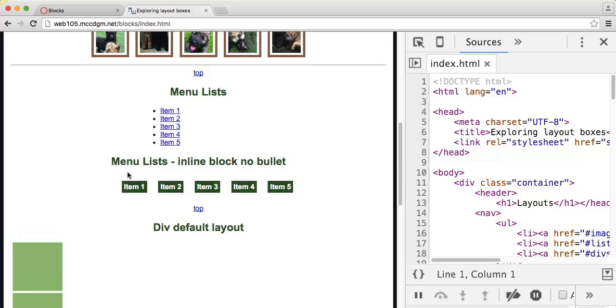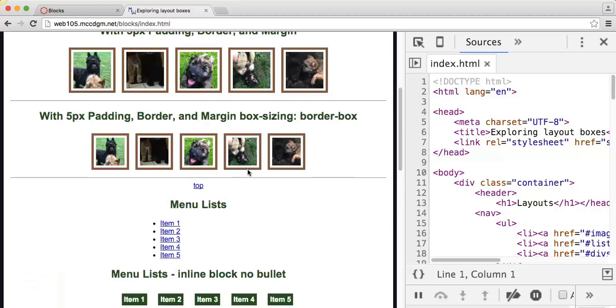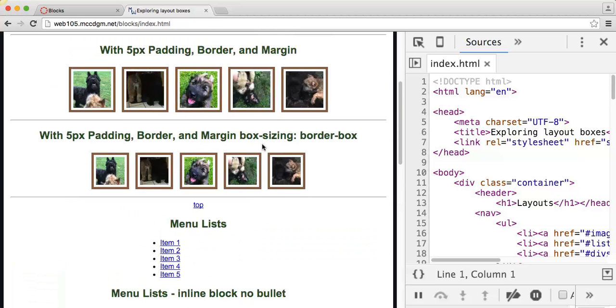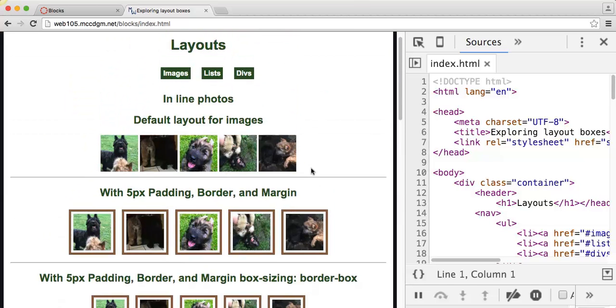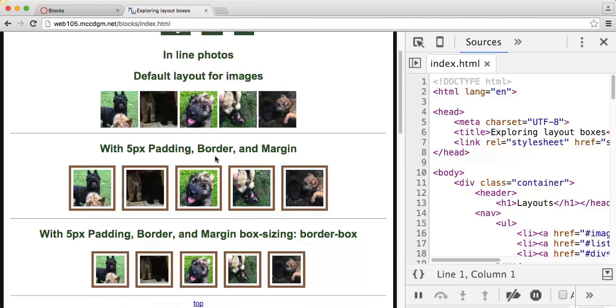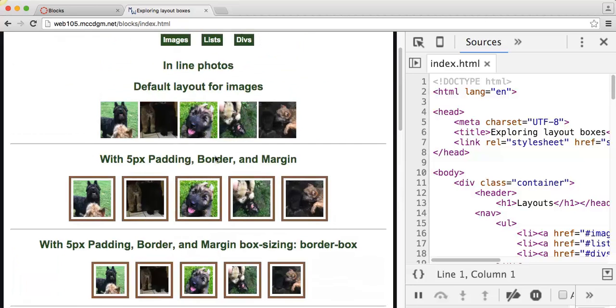You're going to do a link button list out of a menu list where it's changed like this, and you're going to work with images and with the box sizing option, but you'll create your own different project where you'll have multiple sections for different images that you share. So you might have pet images, images of each of your different pets. Like I have multiple sections here, you'll have 3 or 4 different sections of images where you're sharing images on flowers, pets, food, whatever, and then you'll have links that go to them.